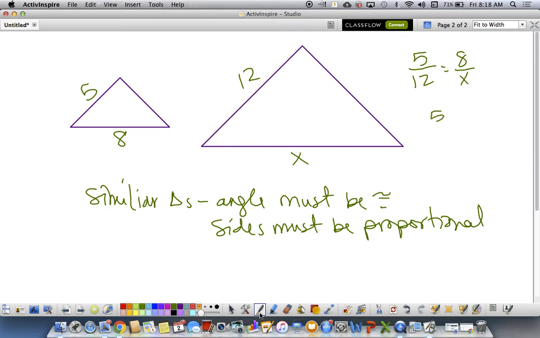Could we do 5 over 8 equals 12 over x? I don't know. You tell me. Cross multiply, solve for x. See if we get the same thing. Do it twice. So you get the exact same answer. You're multiplying 12 times 8 and 5 times x both sides, both ways. What matters? The order. If you're going small to big, you must go small to big. You can't say 5 is to 12, x is to 8, and just go in a circle. You all know that? Okay. Are we good? Moving on.